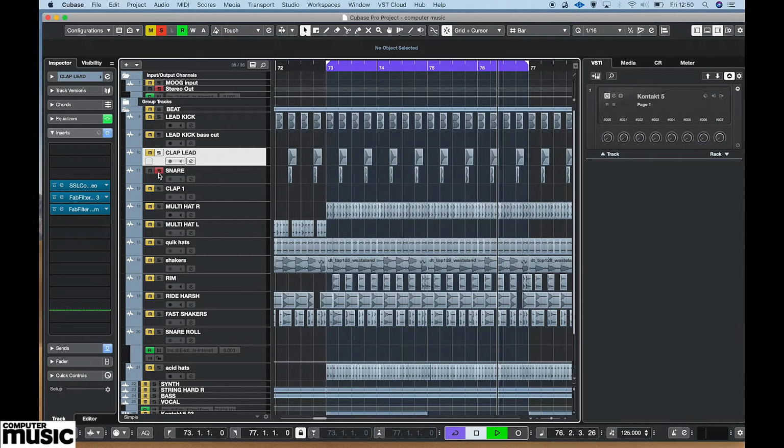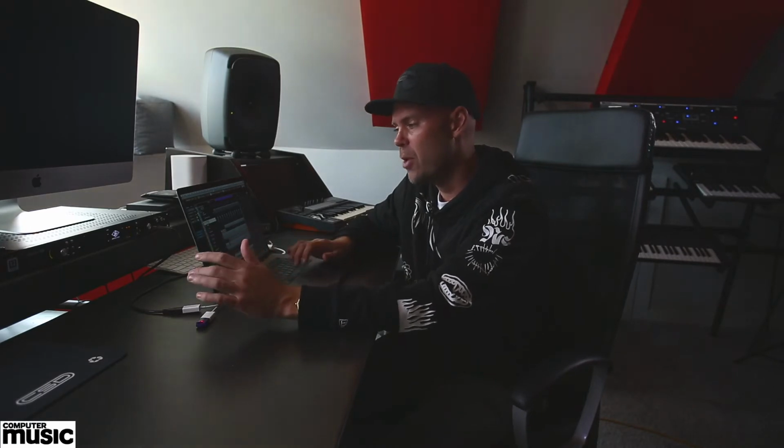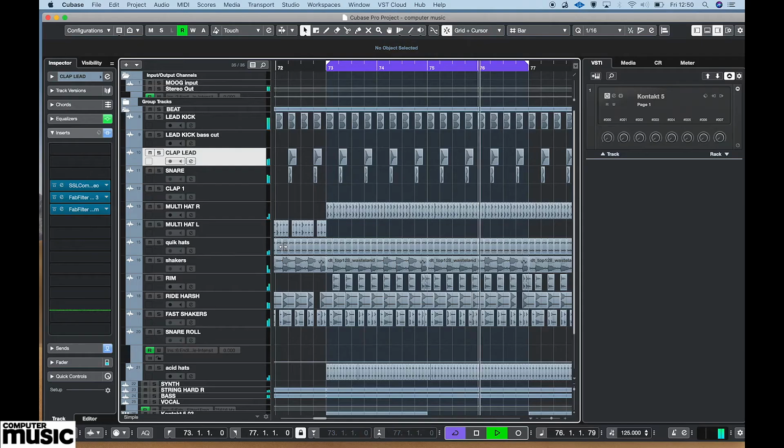I'll then use the snare, which is this. And the reason why I use this snare is because that's going to fill the dynamics that the clap doesn't have. I've taken the bottom end out of the clap, and this snare will fill that bottom end to a degree, but it'll fill the mid-range of it, which will then give it a punchiness through the mix, which is really important, because if I play the track without that snare, there's no punch. If I play with the snare, it basically boosts up that clap.